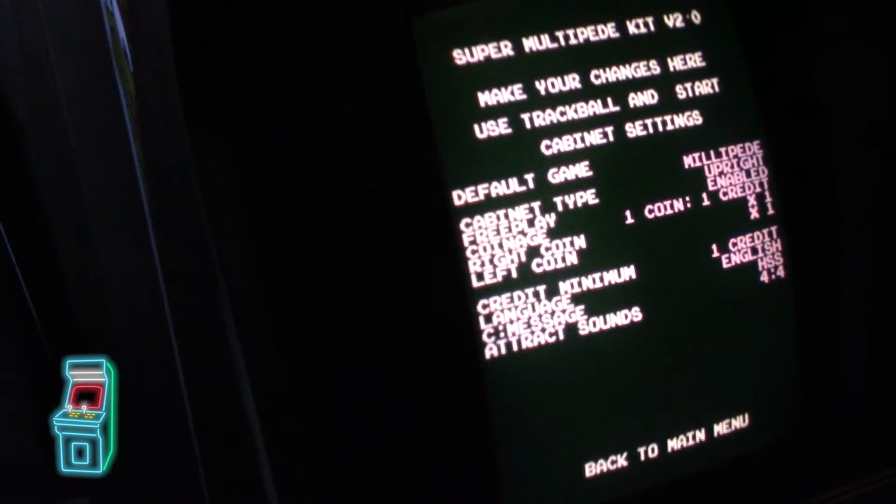Same thing, right coin, left coin, bonus coin, and then credit minimum is 1 credit. So that's all for credits, and for having it if you want to save to pay for it. But I have mine set for free play. I don't have to worry.